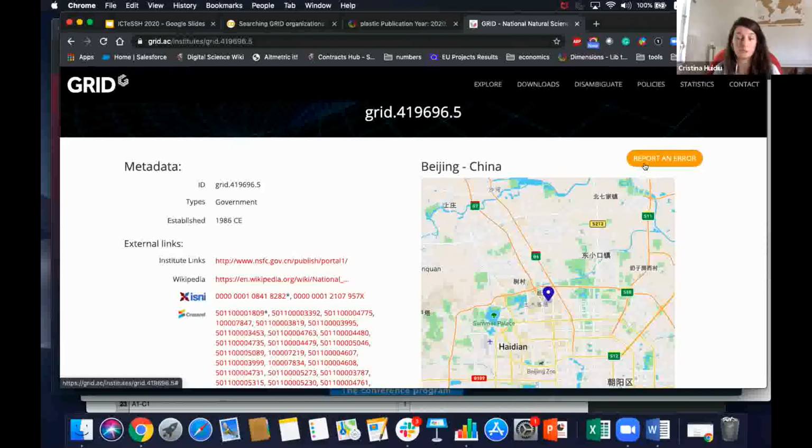Again, it doesn't mean it's bulletproof. There will always be errors with this type of automated disambiguation, whether we're talking people or institutions. But it's been doing a pretty good job to date. Does that answer the question, Marcel?